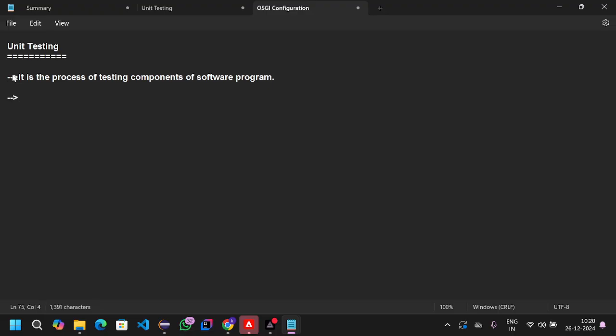Unit testing is used to identify the bugs in our code.